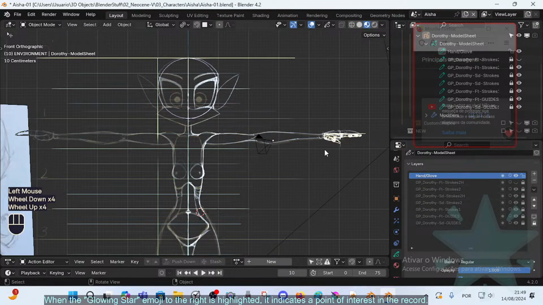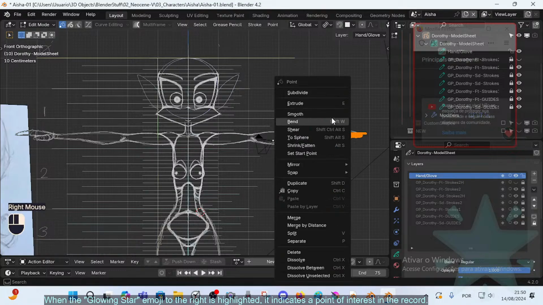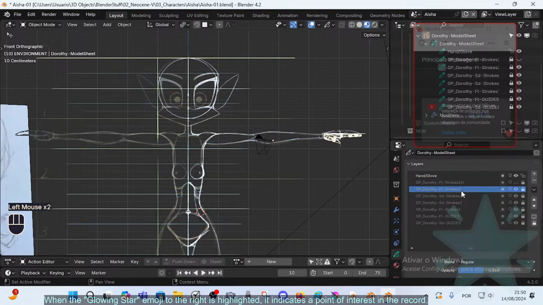Interesting point, right? Maybe we need to go into edit mode, then we can cut, copy, then maybe we bring that to, I don't know, this H is head, so maybe front view.